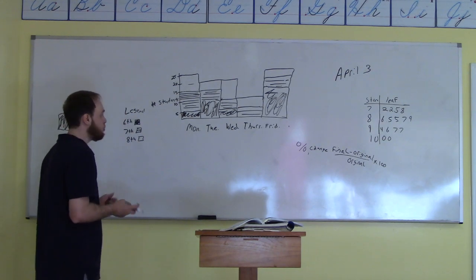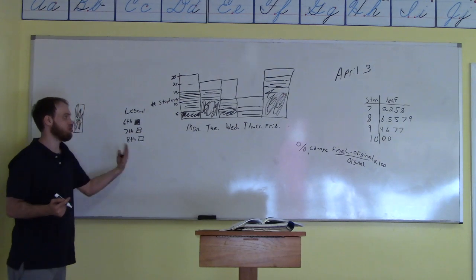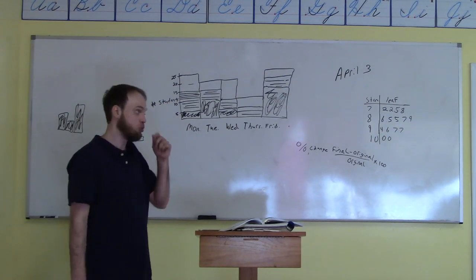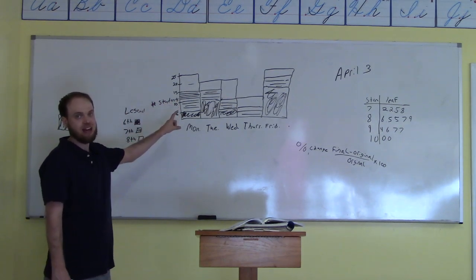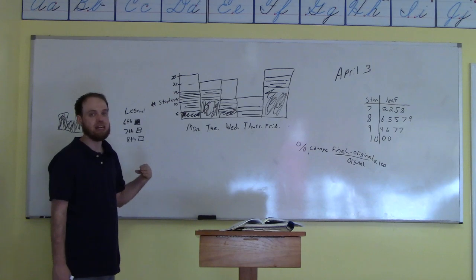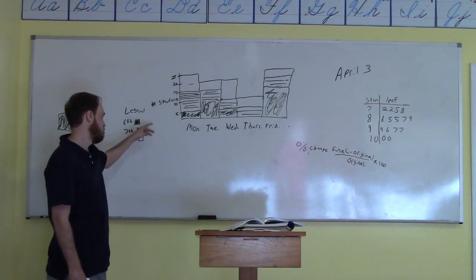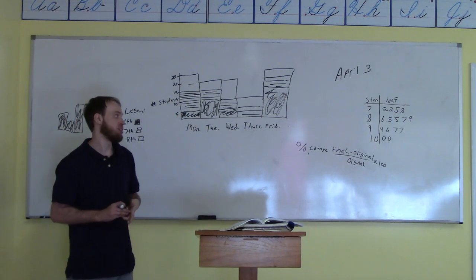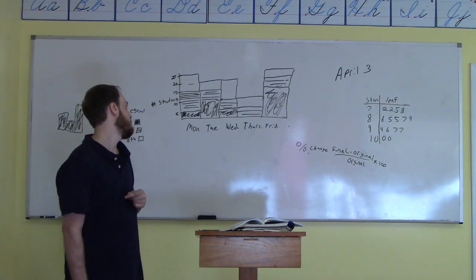So, for example, if I were to ask you how many 6th graders chose Monday as their favorite day, I would look at the segmented bar graph for Monday. I would look at that bar and count how far it went up, how many would have the shaded in portion. Well, that goes up to 5. So on Monday, there were 5 6th graders that chose it as their favorite day.